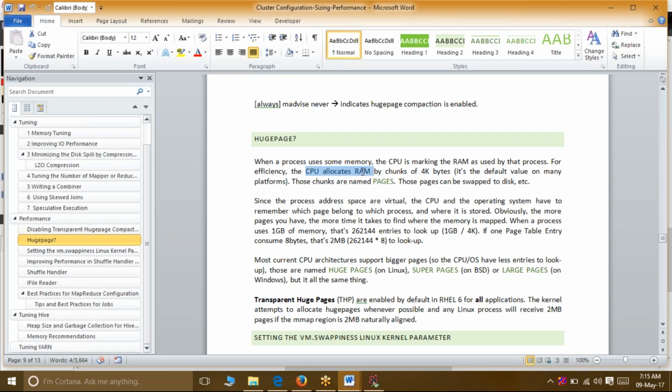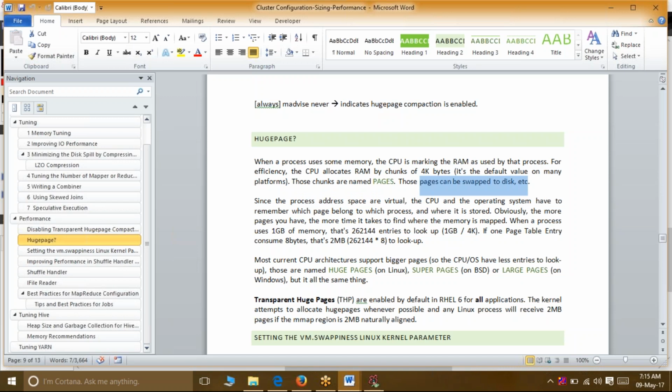The CPU allocates RAM by chunks of 4 KB bytes. This is at the RAM level. Same at your hard disk level also, we call it as blocks. Concept is the same, no difference. Those chunks are named pages. Those pages can be swapped to the disk.